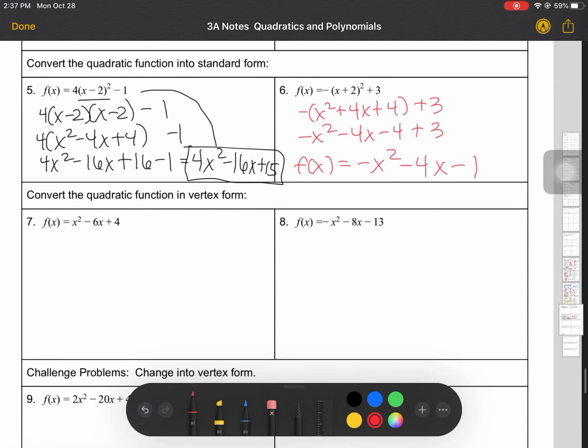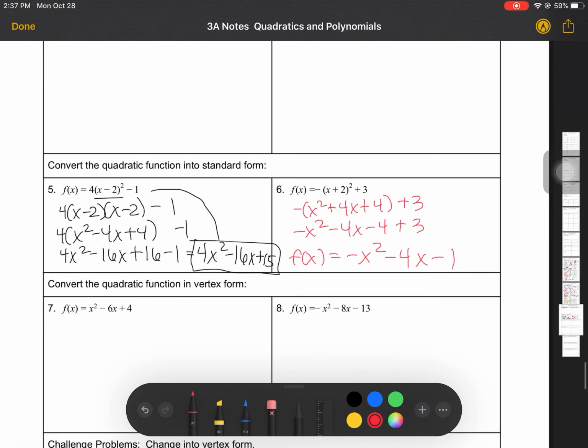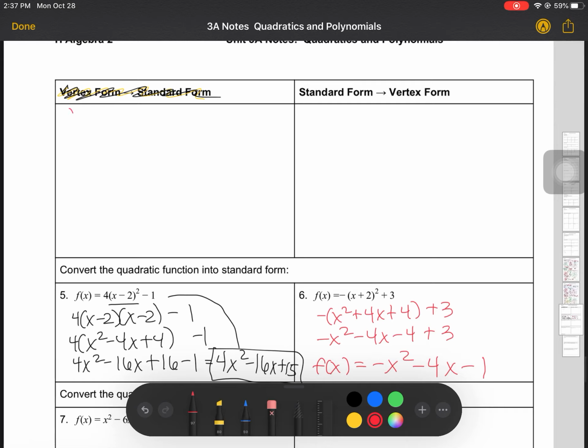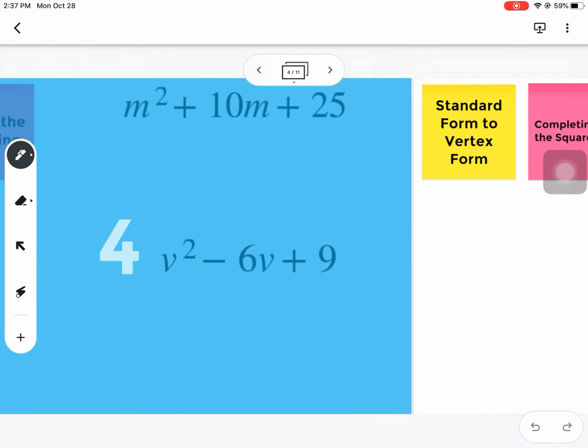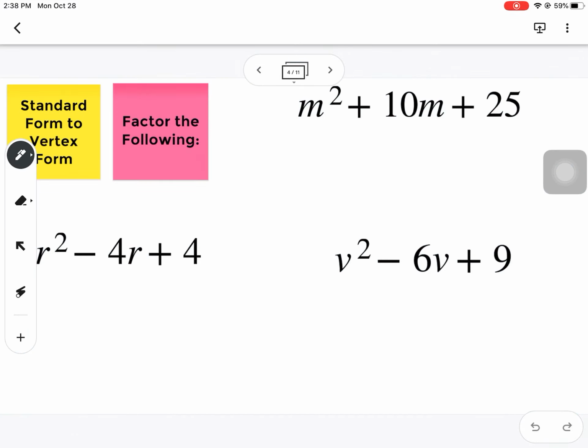Okay, what we do for the rest of them is a little trickier, and it's what's called completing the square. Okay, and what I'm going to do real quick is just switch viewpoints, and I want to look at these. So go ahead and take a second, and whether you do it in your notes or just separately, I want you to factor these 3 problems. And when you're done, unpause it and I'll go through them, and we'll make sure that you factor them correctly, and then talk about some patterns that show up.